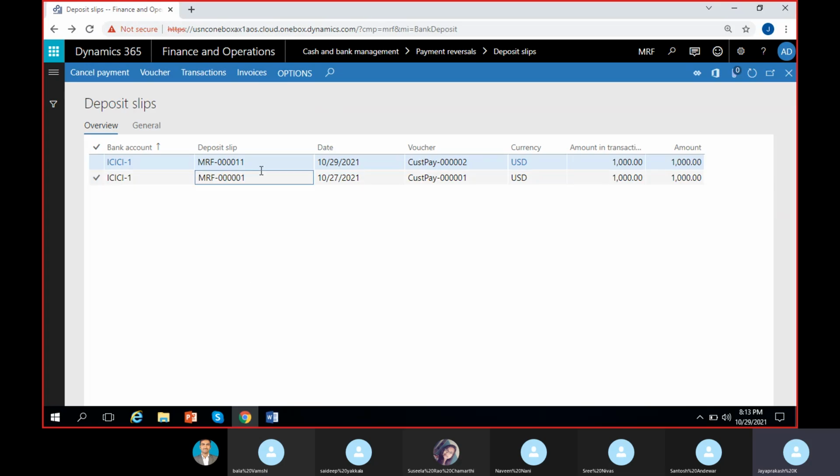If you want to reverse it, you can just click on this and click on cancel payment. But if you want to reverse the entire voucher that was posted, you have to create that journal, the deposit slip reversal journal, and follow the same procedure that you followed for check reversal. As I told you, it's in your assignment. Try it. Anyway, in the next class, we'll discuss that too. But in the meanwhile, just try how to reverse it and all. Just do some research.